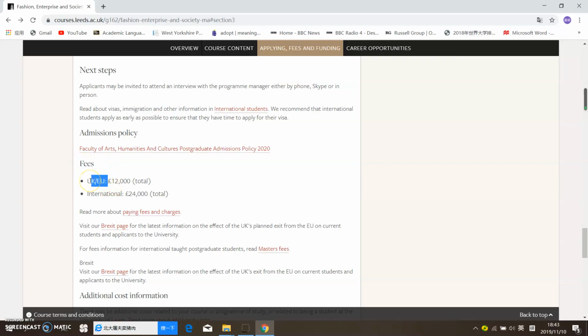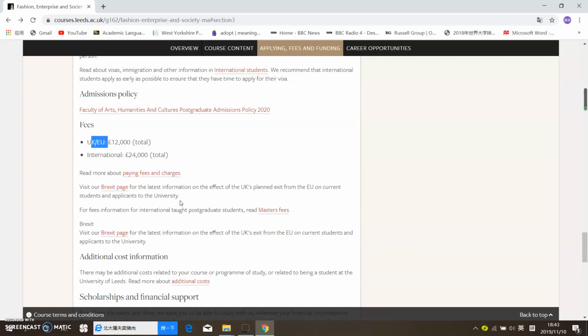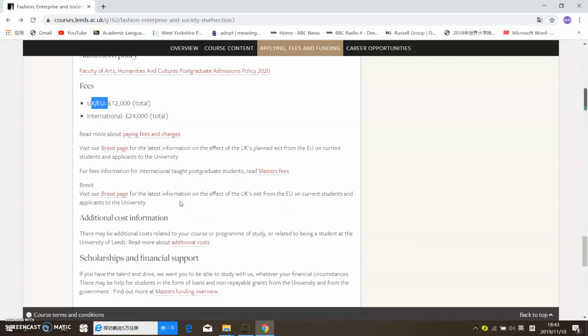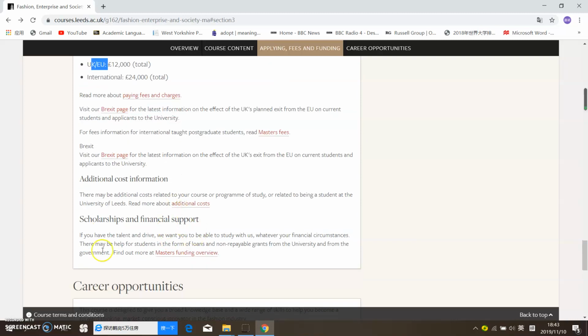And how much fees? UK students should pay £12,000 and international students should pay £24,000. However, look at here, if you are very talented, you can get financial support by school or government.